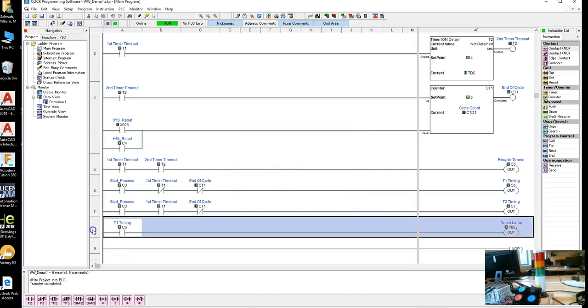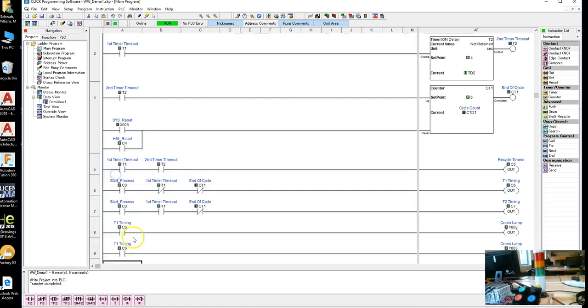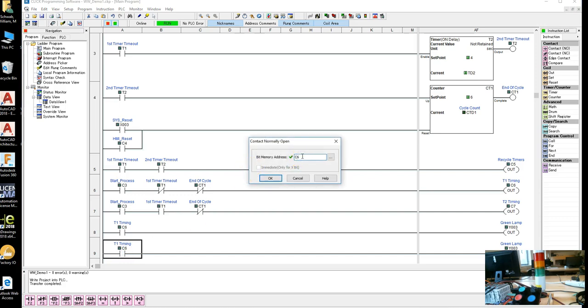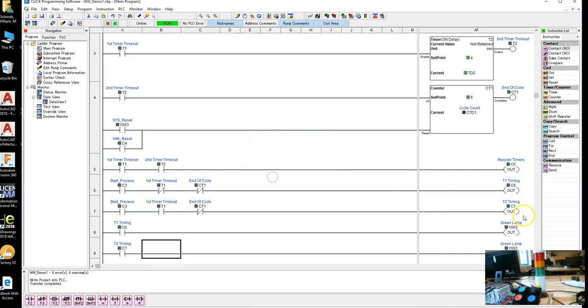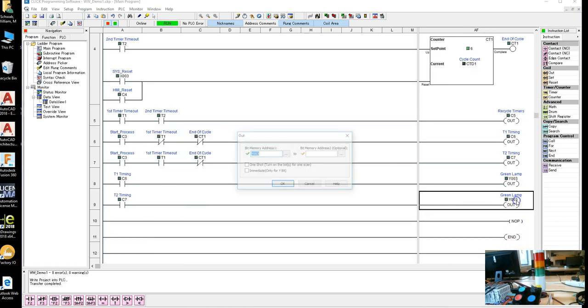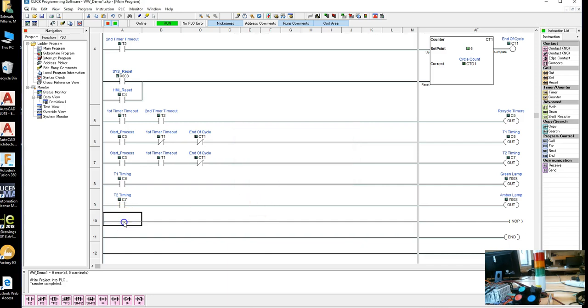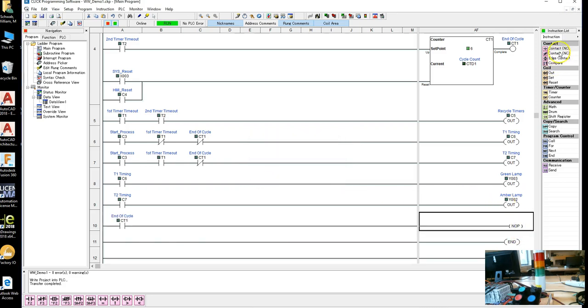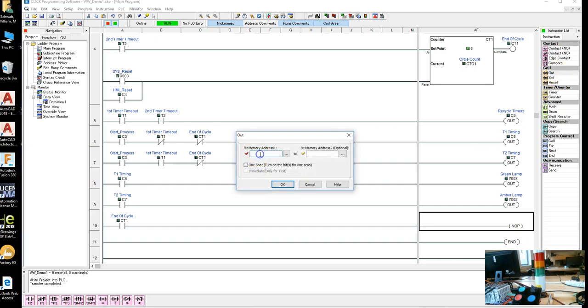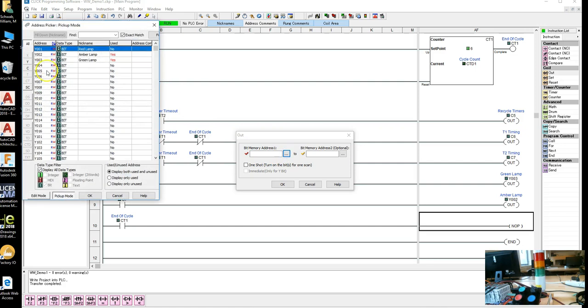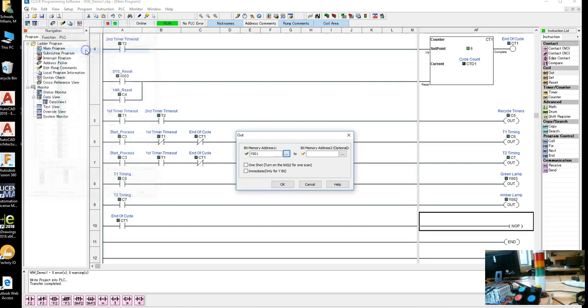What I'm going to do here, it doesn't really make a difference, it's such simple logic, but I can copy and paste, and I'm going to change that to C7. Our amber was 002. For the last one, all I need is the end of cycle, which is CT1. So it's going to be CT1, and my output coil is going to be Y001, and we can pull it up just to make sure. The red lamp is 001.